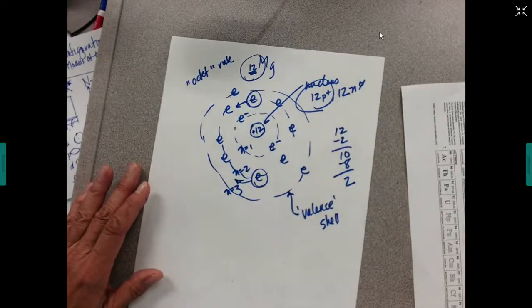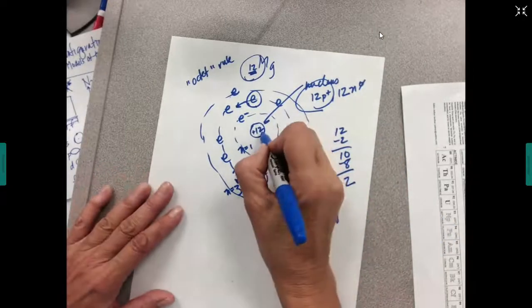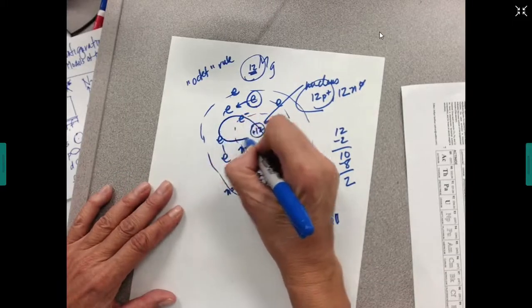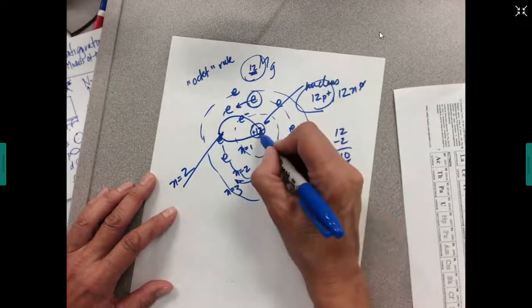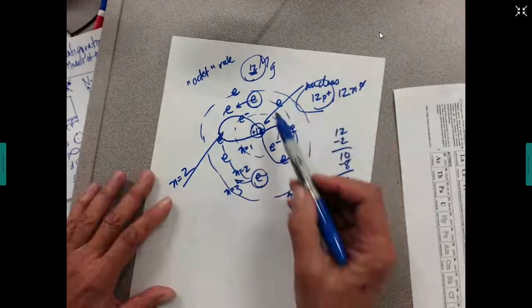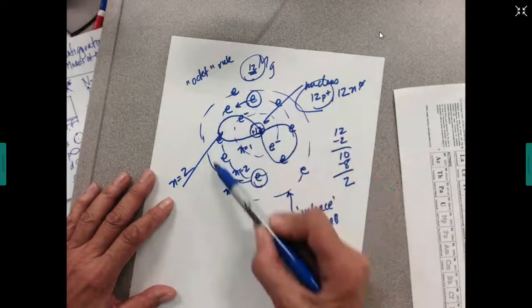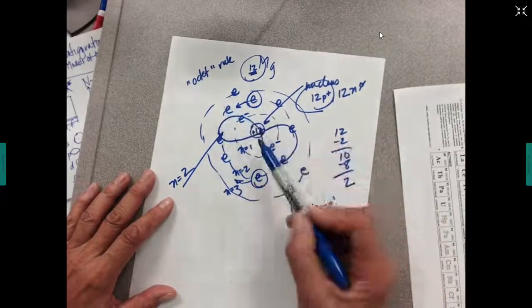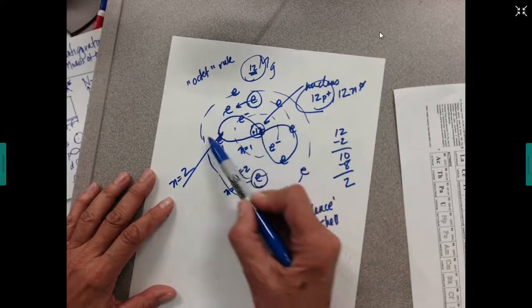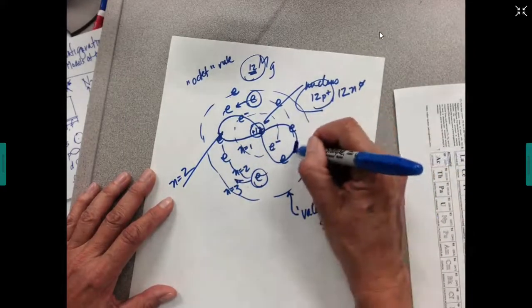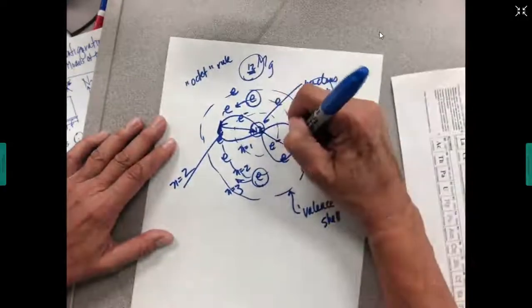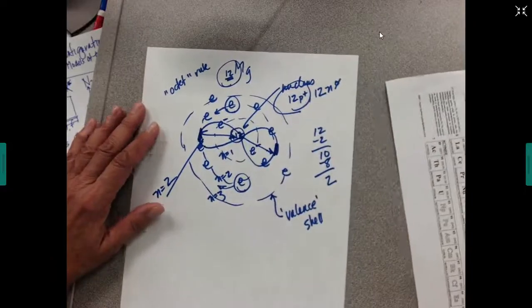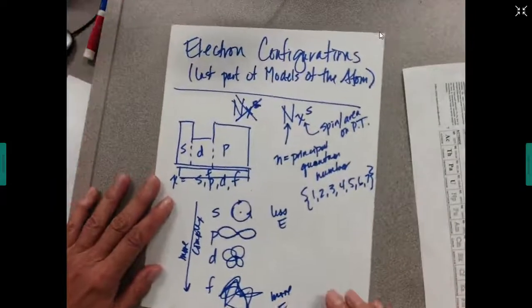In my mind, how I equate this is I say, all right, the P spinning electrons go out to the same energy level, right? They're going out to n equals 2, the second shell. It's just that the way they spin is different. If it was an S spinning electron, it would spin in a circular orbit around the nucleus. That's an S spinning electron. If it's a P spinning electron, it spins in this sort of figure 8. But keep in mind that it only goes that distance from the nucleus, and that's why it's still considered a second level electron. All right, so back to electron configurations.